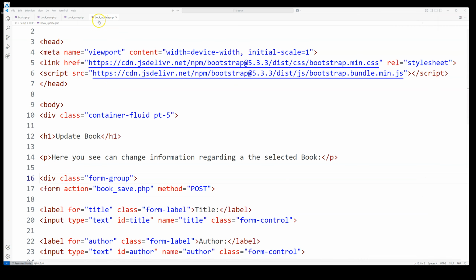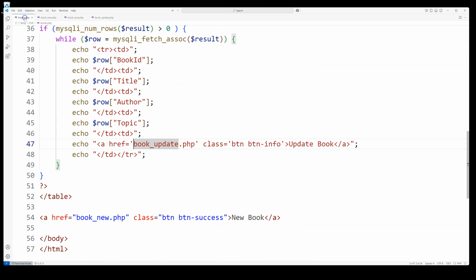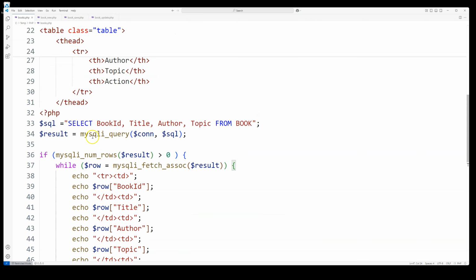So now in the book update PHP file, we need to include some PHP code for retrieving the selected book inside this web page. So then I just can copy some code from the books.php where we are actually retrieving a specific book.